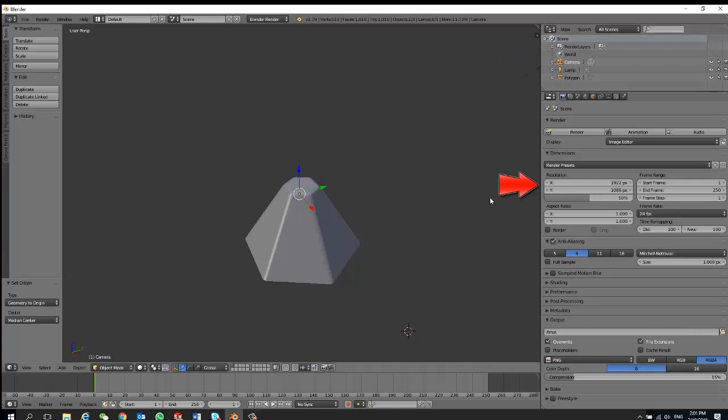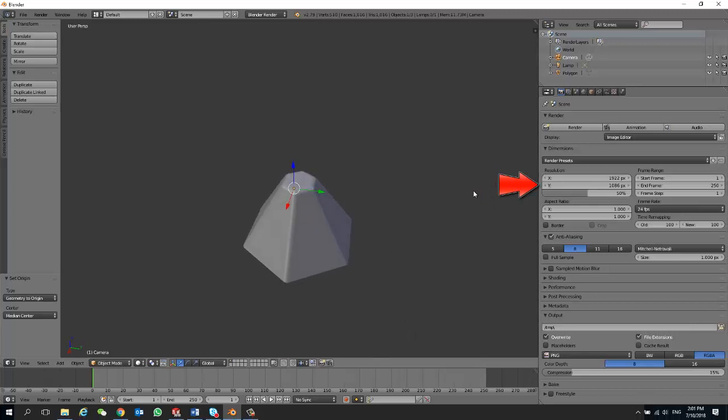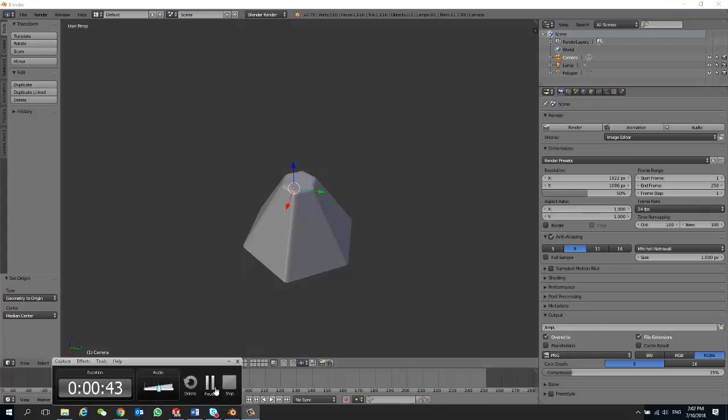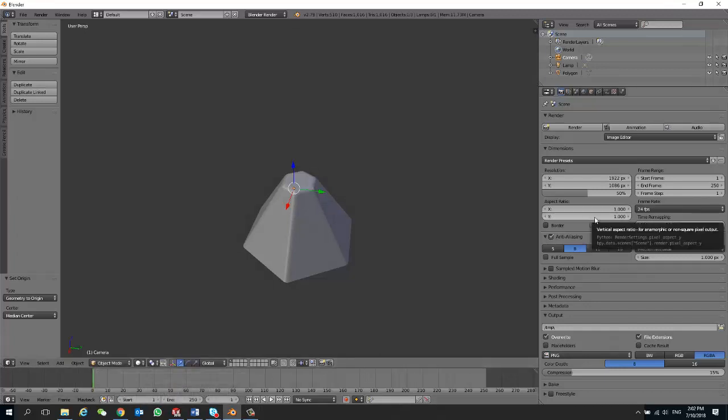First, let's set up the resolution for the final image. For a simple geometry like this, 512 by 512 pixels should be good enough. However, if your model has a lot of details, you may want to consider a higher resolution image. But keep in mind, a higher resolution image may also increase the computational time for the 3D texture generation in SOLIDWORKS. In this case, we will use 512 by 512. So we change the X to 512 and Y to 512. And also increase the percentage to 100 to have a better quality image.